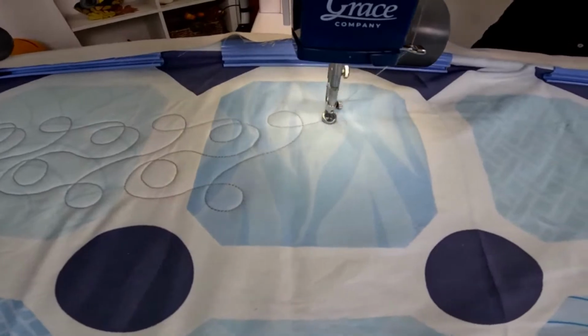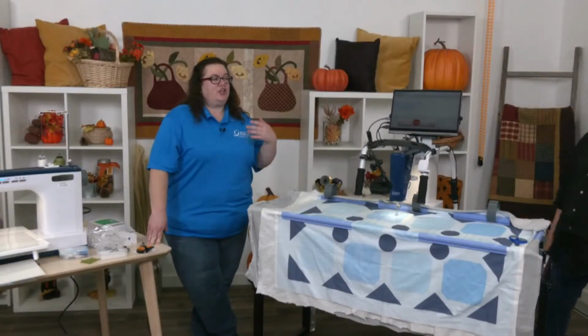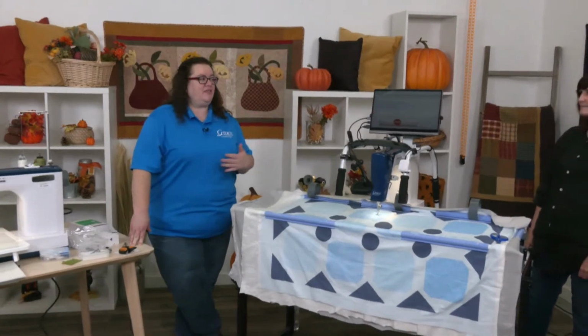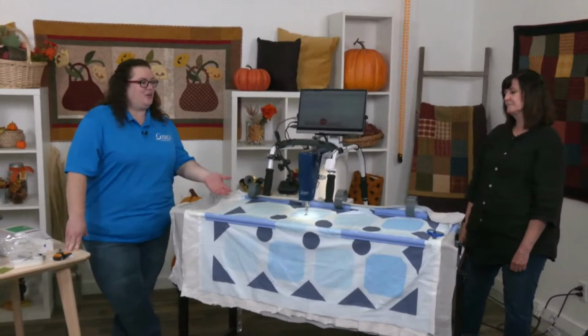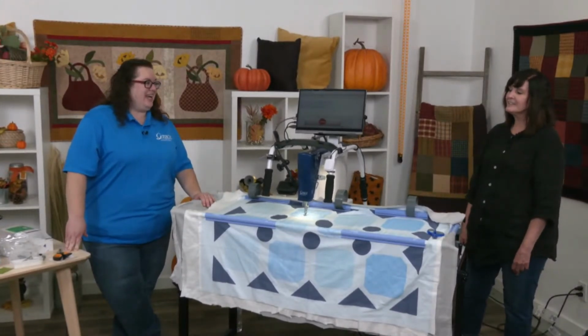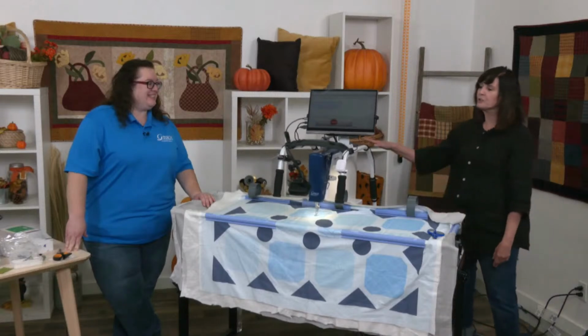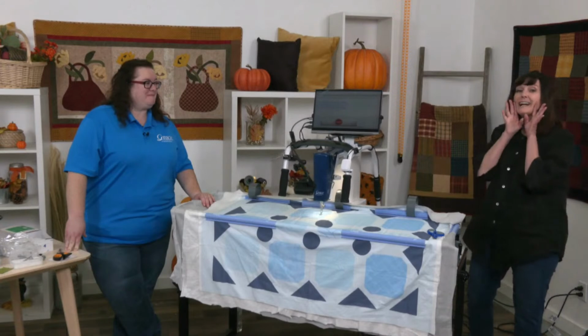I love watching it. It's such a temptation, instead of quilting, I could go piece something, but I just want to watch it quilt. I could quilt, but I just like watching the design. There's something to be said for having one quilting and you over there sewing. Just putting that out there, everybody.